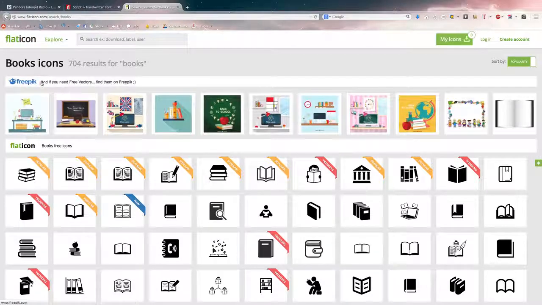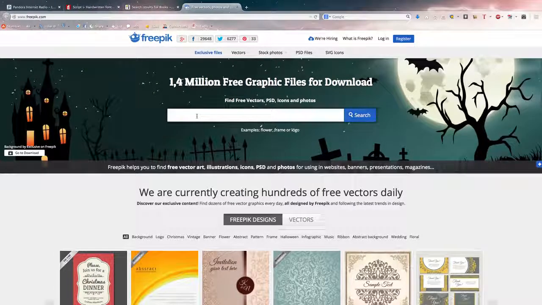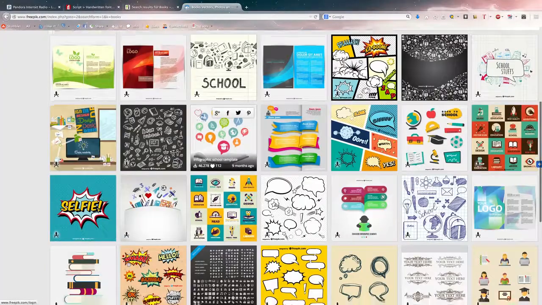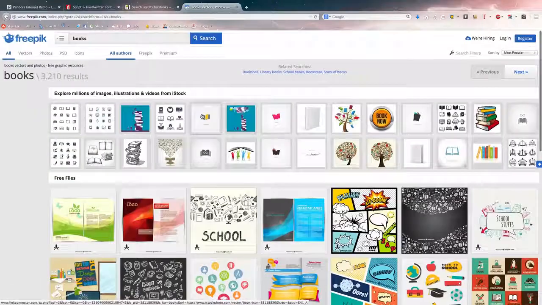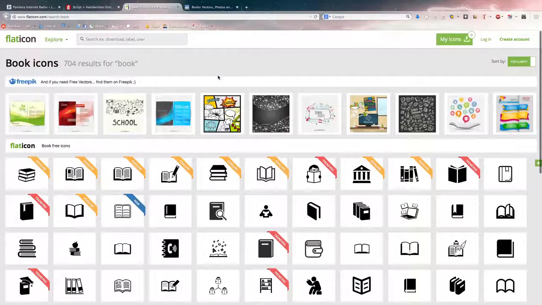Another cool thing is their other website called Freepik has a lot of illustrations you could use, which comes in handy sometimes. They have full illustrations that you can download and you get the whole Illustrator file for it. Anything cool looking here? Sometimes they tend to show you the best ones in the preview. It kind of refreshes, so I'll just see if anything pops up here that looks good.